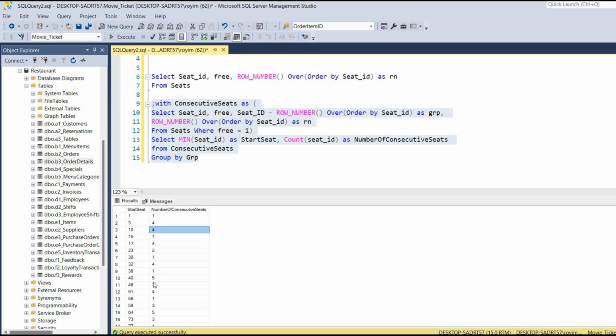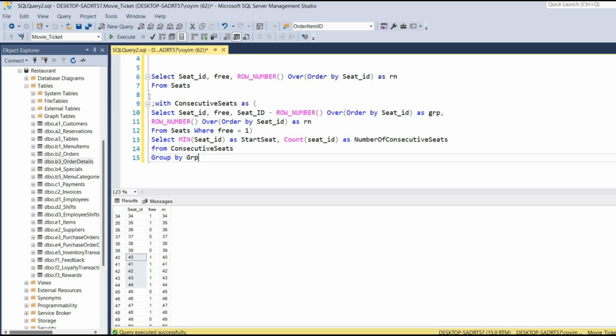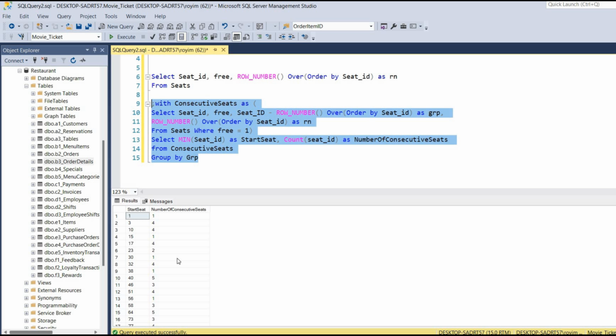Let me go back to our seats and see if it is available or not. Seat number 40, yeah, it is available, and 5 seats are available, 1 2 3 4 5. So this will give that result.